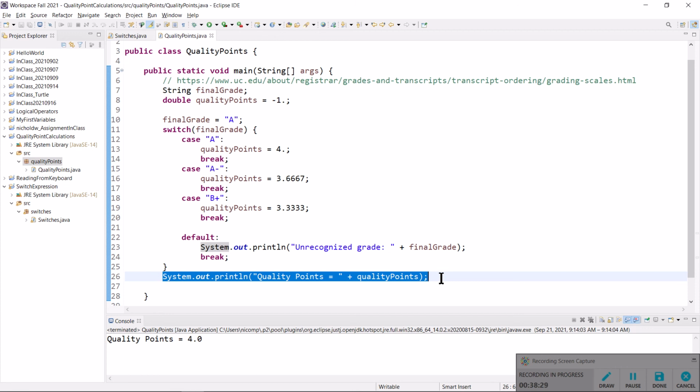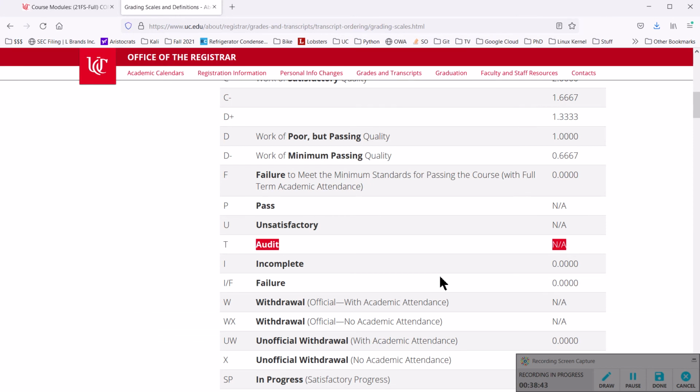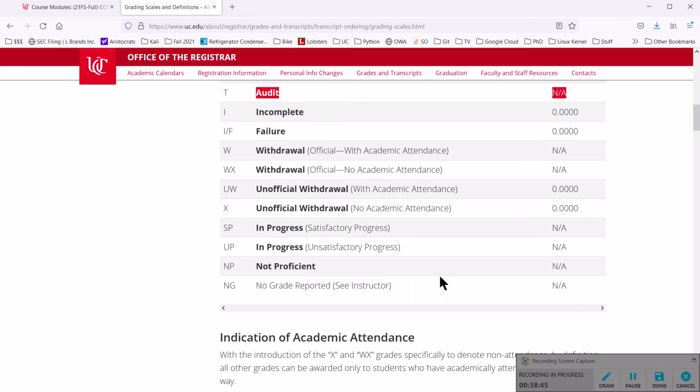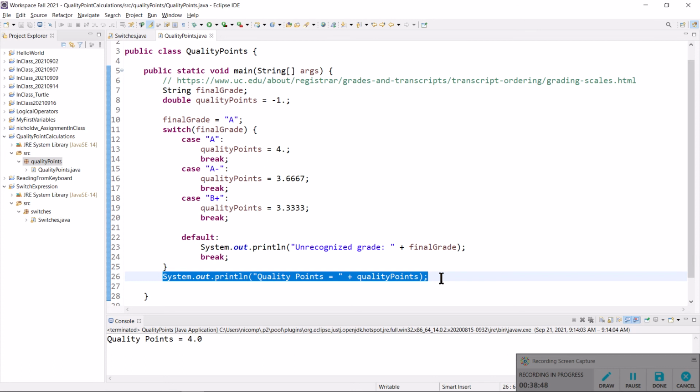We have some confidence now that it probably works. It looks reasonable. After lunch, we have a long lunch. We eat some pizza. We talk to our friends. We surf Reddit for a half an hour. We can come back and we can add in all of these other cases. We can also use this switch as a wonderful opportunity to illustrate the debugger. Remember, the debugger is the most important tool you will have as a programmer, aside from your design documents.